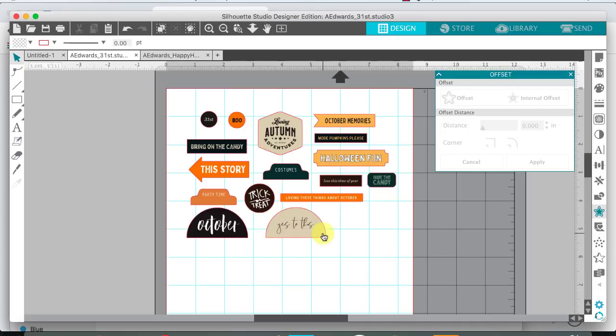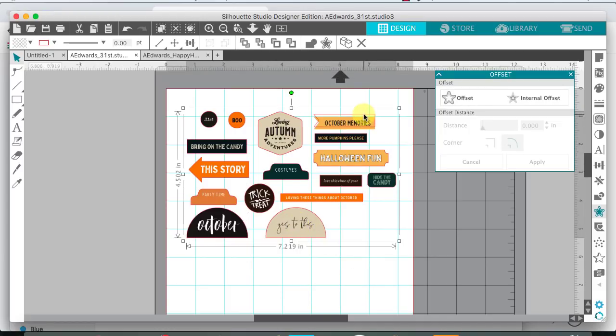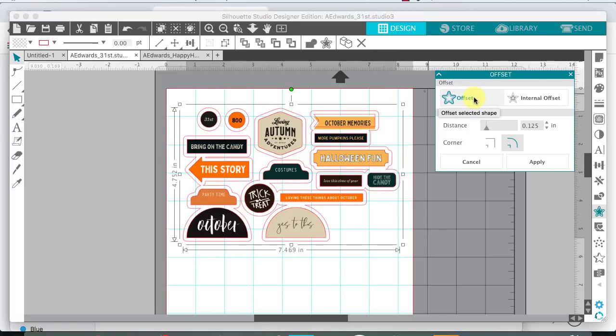So instead, what I'm going to do is select the entire cut file piece. There we go. And I'm going to offset those pieces. So when I choose offset now, it's only doing the pieces that are there. So don't drag your box around the shapes if they come in with those square boxes around them.